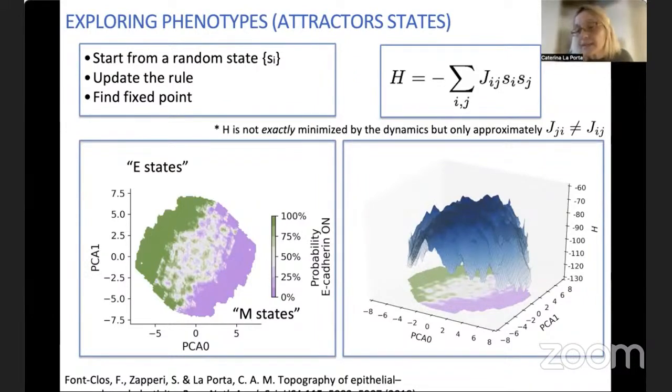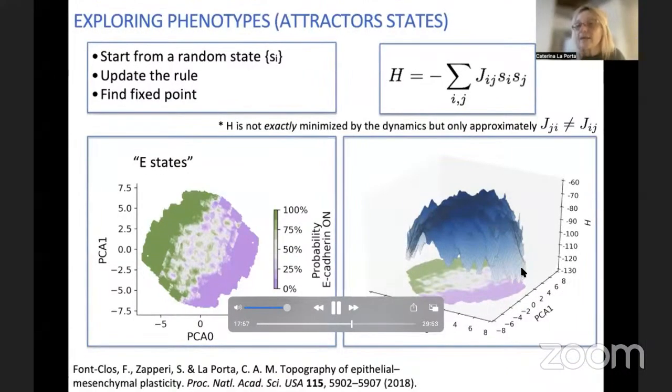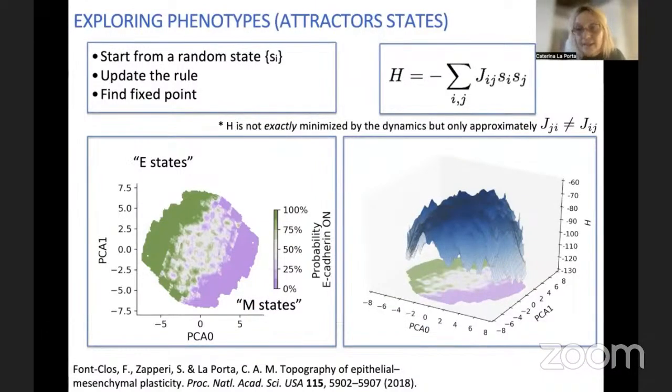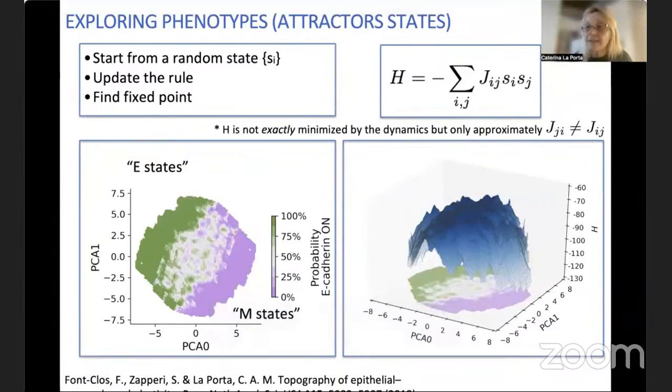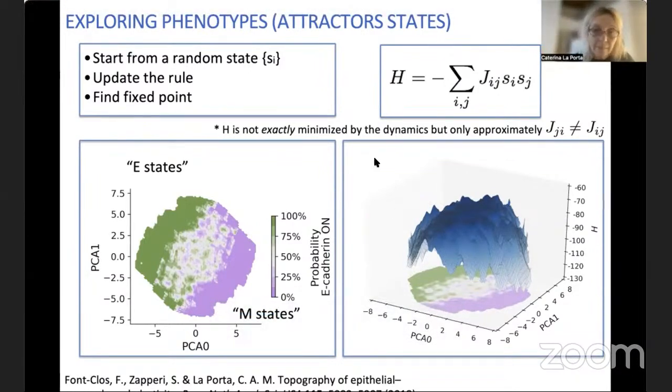But of course, we are limited when we do just experiments, because we have a limited number of possible markers that we can use. But according to our models, we can switch on and off the different genes, and we found that actually there are many intermediate states, many ways that the cells use to go from one state to another one. And these states, as shown in this part of the picture, display a high energy. What does it mean? That they are not stable and they are prone to move more, and so to give rise to metastasis. This is actually what I've seen in experiments, that, as I said before, the intermediate states are more metastatic than even the mesenchymal one.